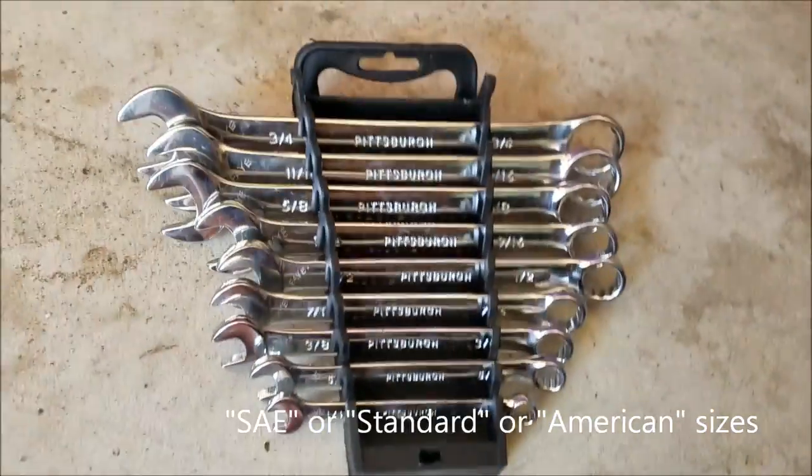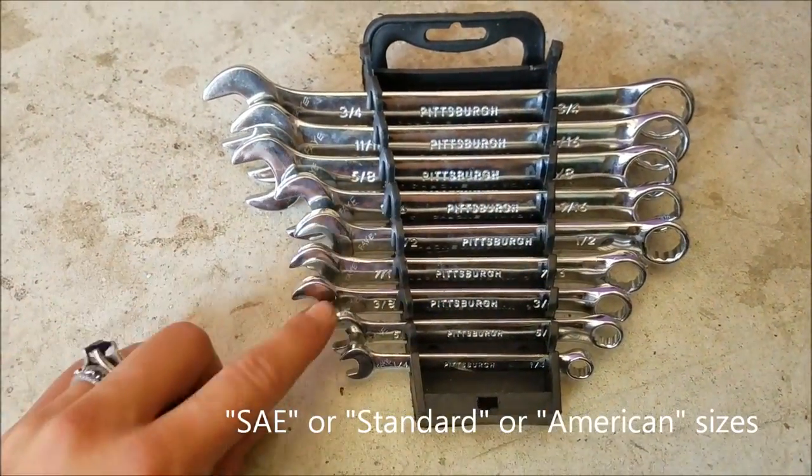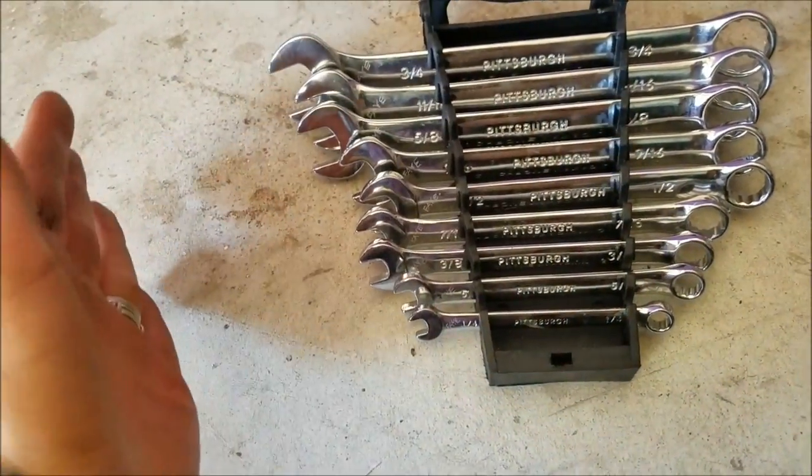Okay, no, in all seriousness, the next thing is a set of wrenches. You can just buy them like this. This is an example of some SAE wrenches, and this is just a cheap set from Harbor Freight, and it comes in a nice little holder. And this is totally fine.